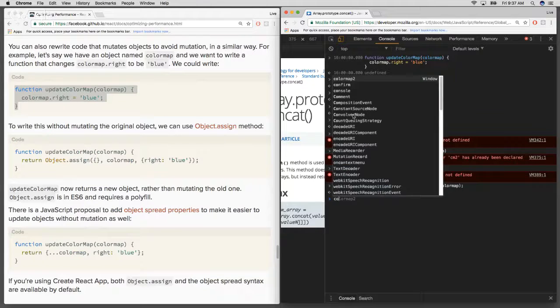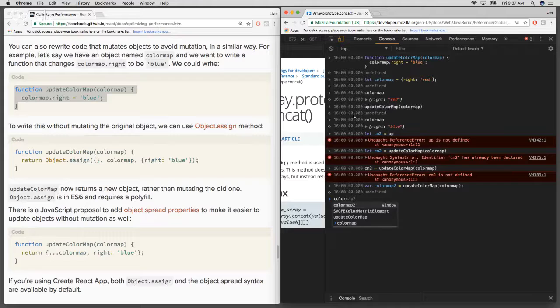Now if I look at color map 2, undefined. Oh, basically this is not returning anything. So it mutated the property called write.